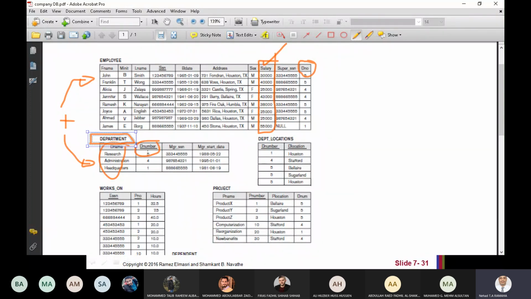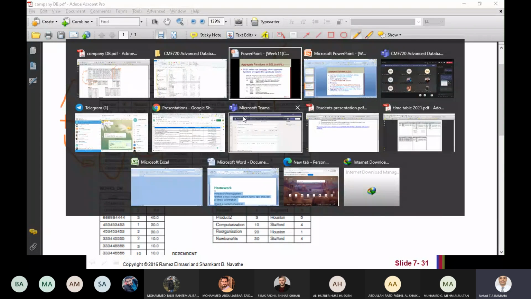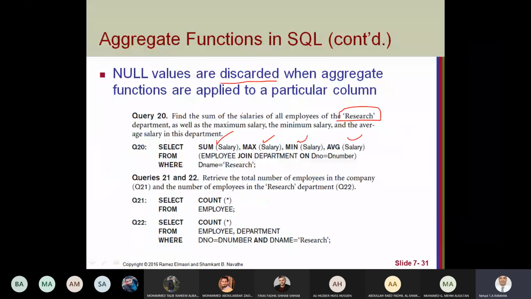Then we can make the aggregation. So we need to make join. Why? Because the name of the department, which is research, is in the department table. So we made here join between employee and department.